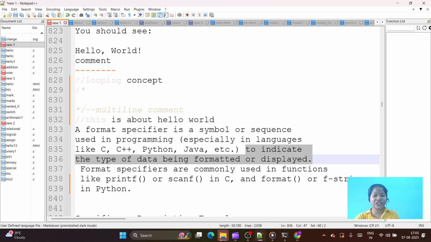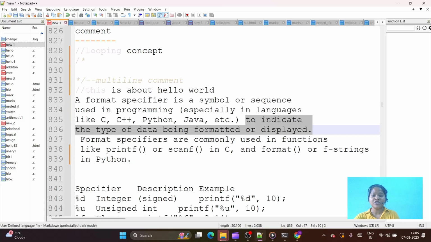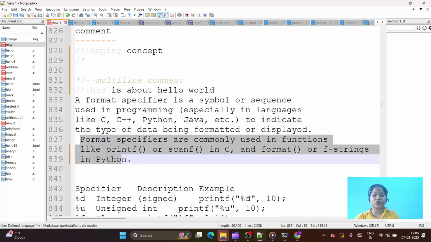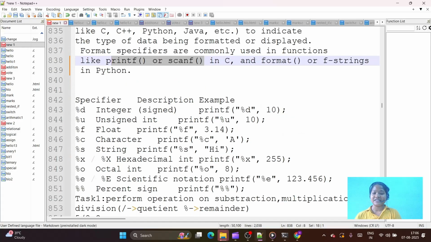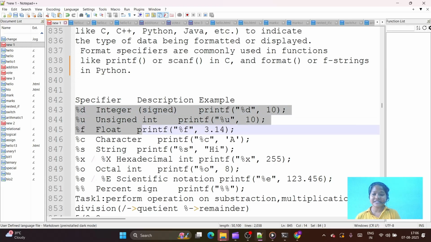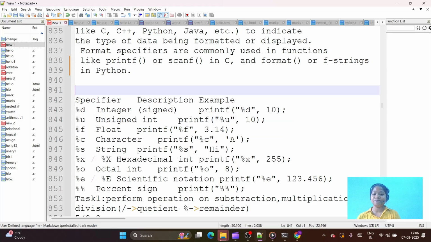At that place we can use a format specifier. Format specifiers are commonly used in functions like printf or scanf in C, and the format function or f-strings in Python. Just leave Python aside right now, so we'll go with printf and scanf. Different format specifiers are there: %d for integer, %u for unsigned int, %f for float, %c for char or character.